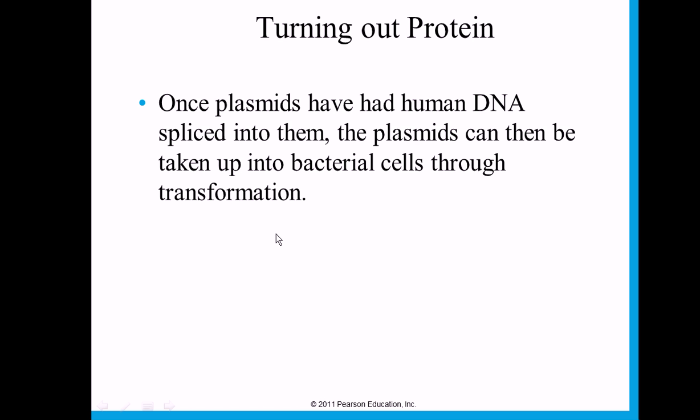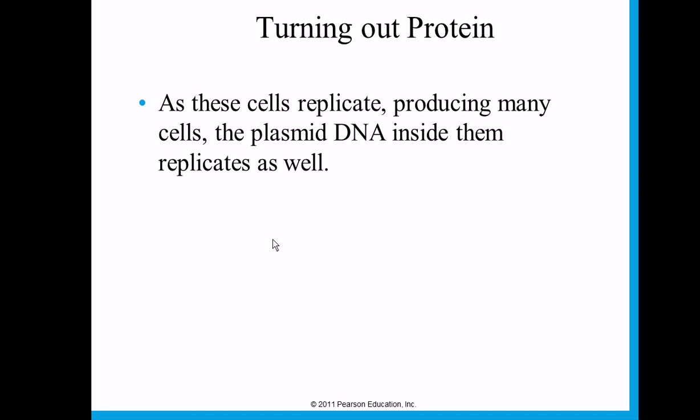I have already explained that you can extract these plasmids from the bacterial cells, and you can make them go back into the bacterial cells with the help of the process called transformation. So this recombinant plasmid, which has a foreign gene, your gene of interest, the insulin gene, you can make it go back into the bacterial cells with the technique called transformation. As the bacterial cells divide, this gene will also multiply, and because this gene in every bacterial cell is going to make a protein, you are going to have a lot of protein.